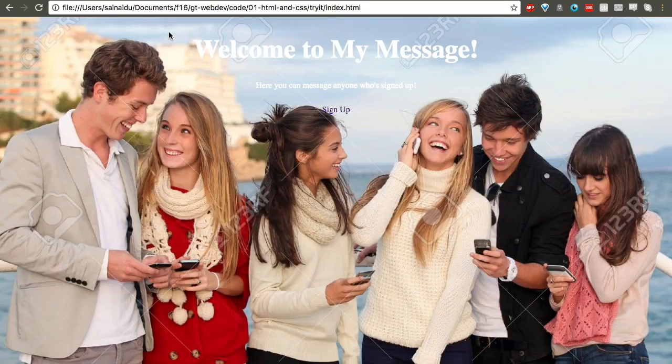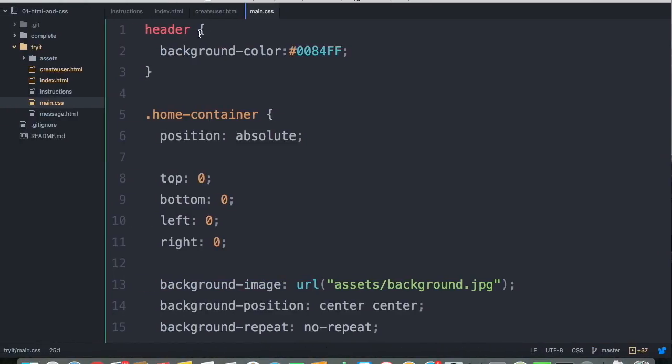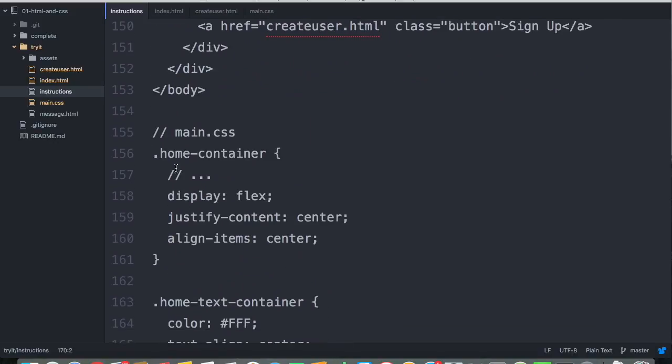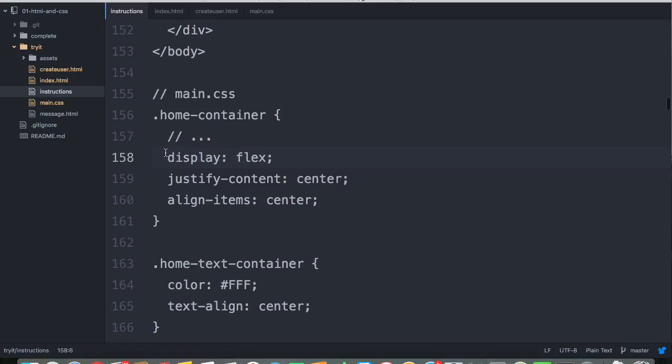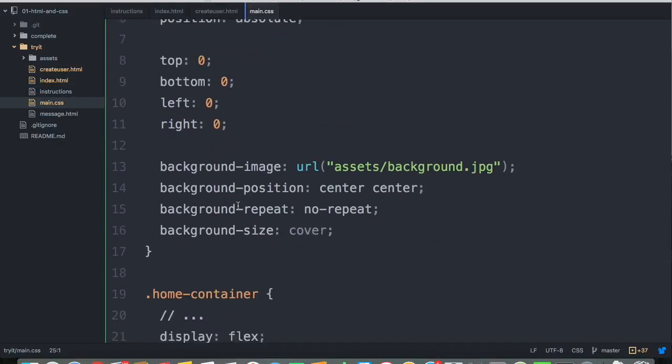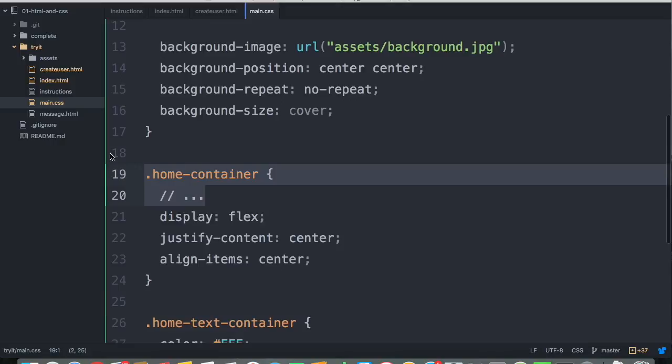And now some of this text should be styled, right? We now have everything centered on the page. I think I'm actually missing some CSS. Let me copy it over. Okay. Oh, that's weird. Yeah, I think I'm missing some CSS. Okay, cool. That's where I messed up.